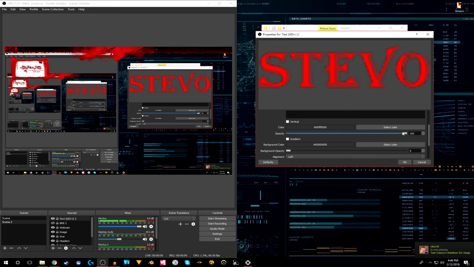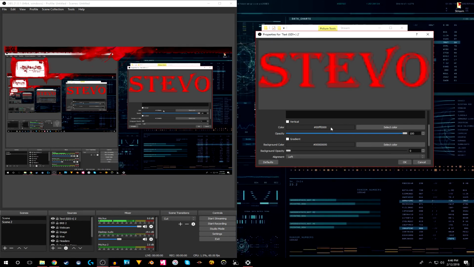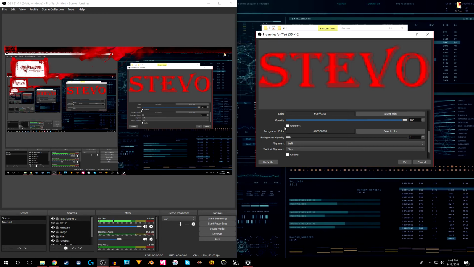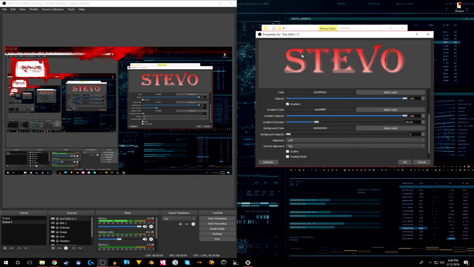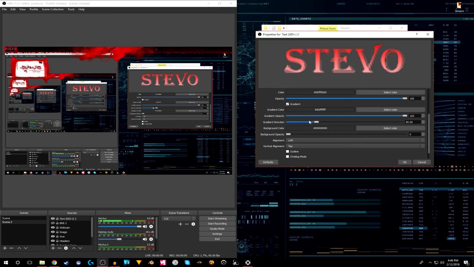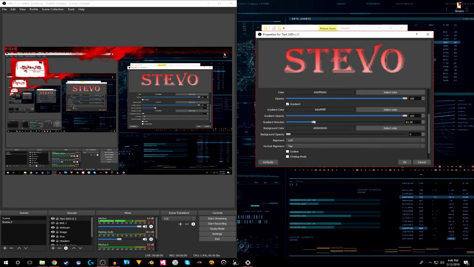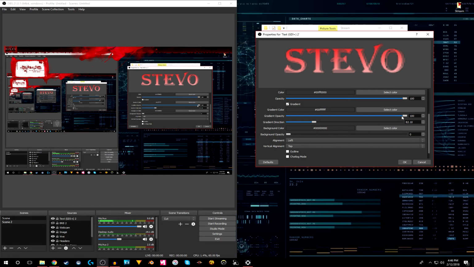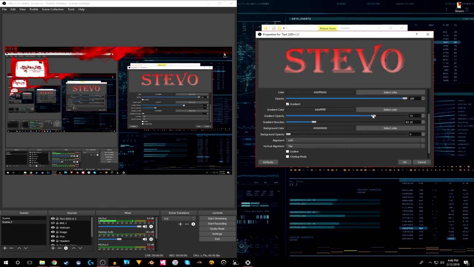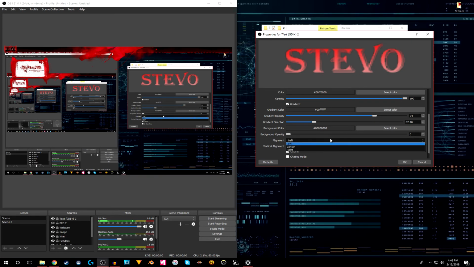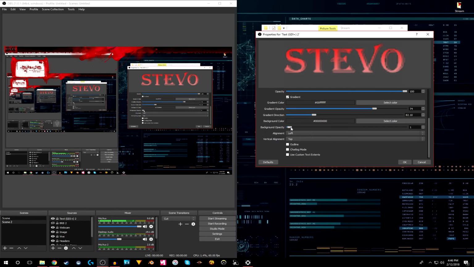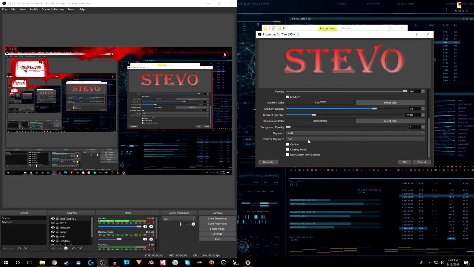And then we'll do 100% gradient. 100% opacity. We'll do a red to white gradient. And let's do top to bottom, which is right there. And we'll do a lighter gradient so it looks more worn down in the front than in the back. And that looks pretty good. Background blur will not do anything.